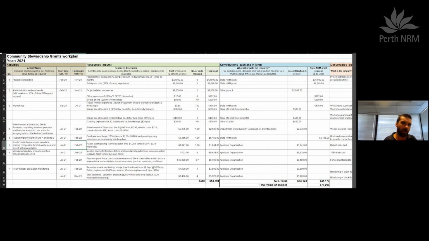Are they just trying to get away with more here? Like their spidey senses get tingling, and they start looking for things to pick apart. And that's not the position you want your grant in. You want to look at it like funding bodies want to get their funds out, and they really want to support community groups with good projects, good ideas, and sound planning. So you just have to demonstrate that you've got those things. As soon as it looks a bit funny or hairy, they're going to start coming down.